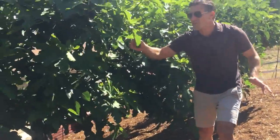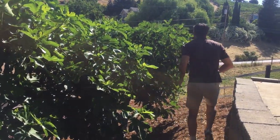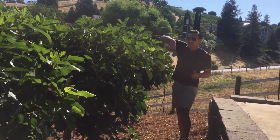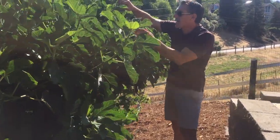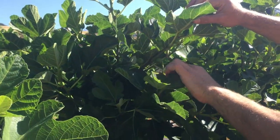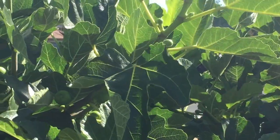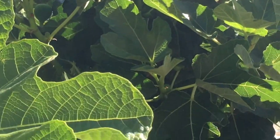So here we are back again. Told you we've got three fig trees over here. So this is fig tree number one. Fig tree number two. And as you can see, the figs are actually doing remarkably well. Every single leaf has a fig. Come and zoom in over here and you can take a look at this. So leaf, fig, leaf, fig, leaf, fig, leaf, fig. So you can imagine this entire tree is covered and loaded with hundreds of figs.